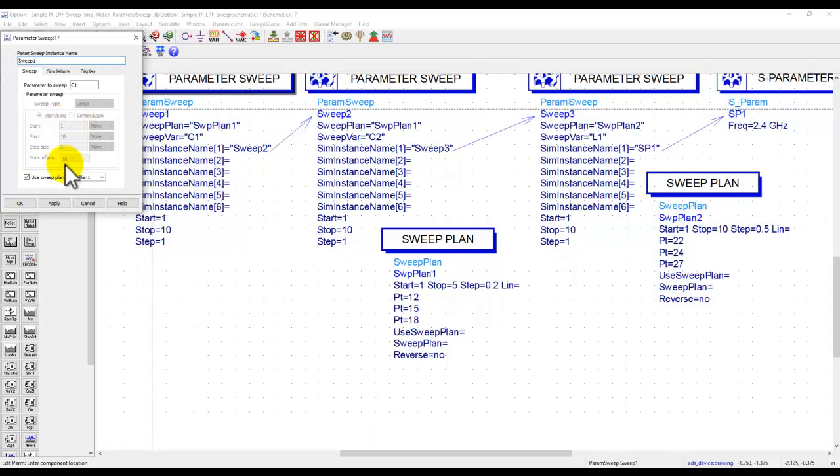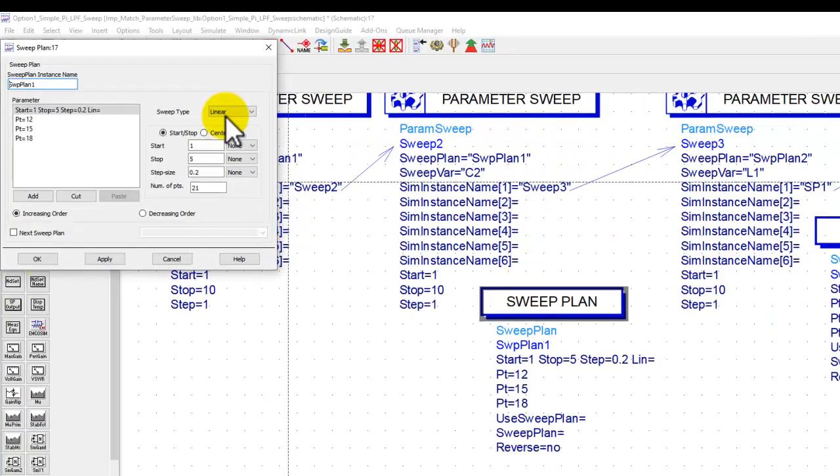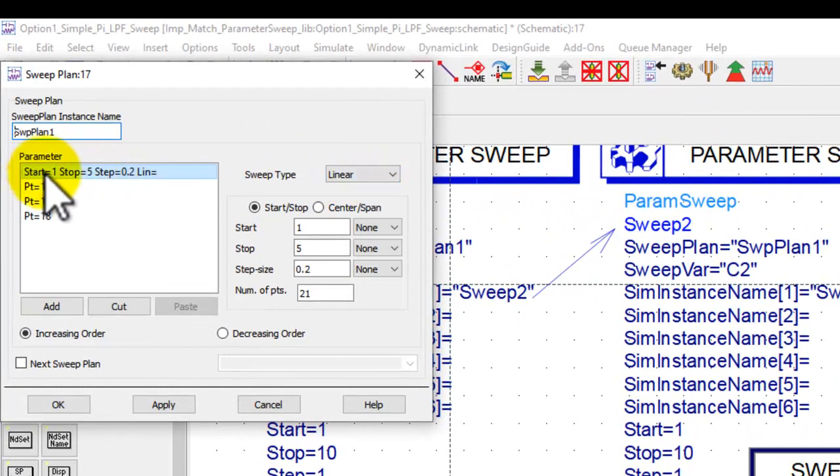Instead, here you can see I have activated a sweep plan and I have linked this parameter sweep to sweep plan 1. This sweep plan again is a component which you can obtain from any simulation library palette. In this case, I have declared the sweep plan from 1 to 5, with a linear sweep with an increment of 0.2.